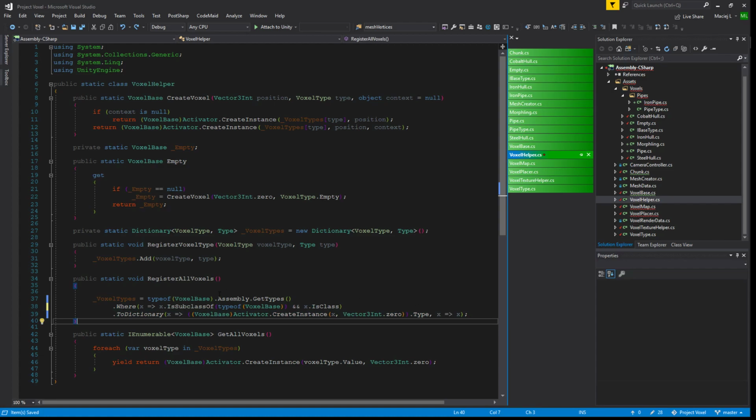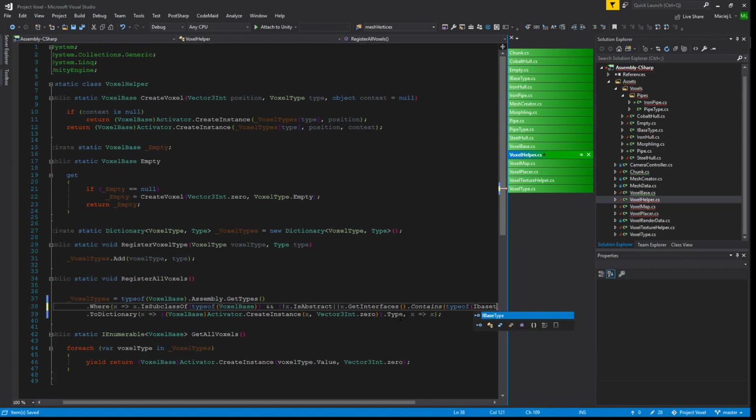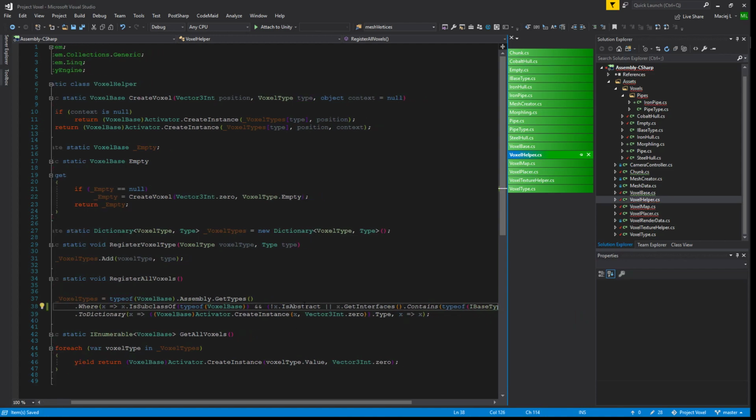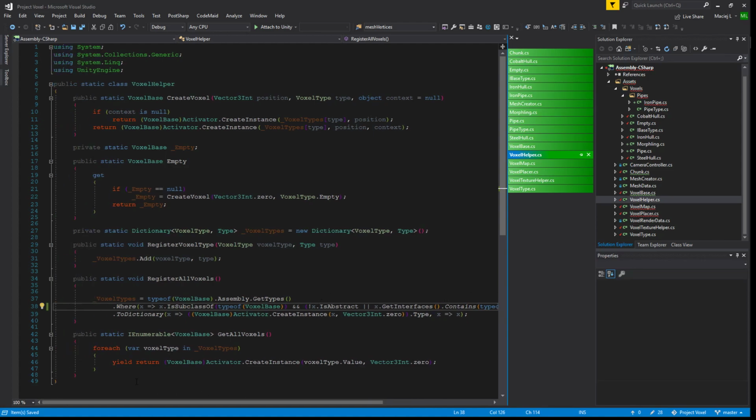And let's leave this, and it can't be abstract, or x.getInterfaces contains type of base type. So it's either not abstract or have the base type.